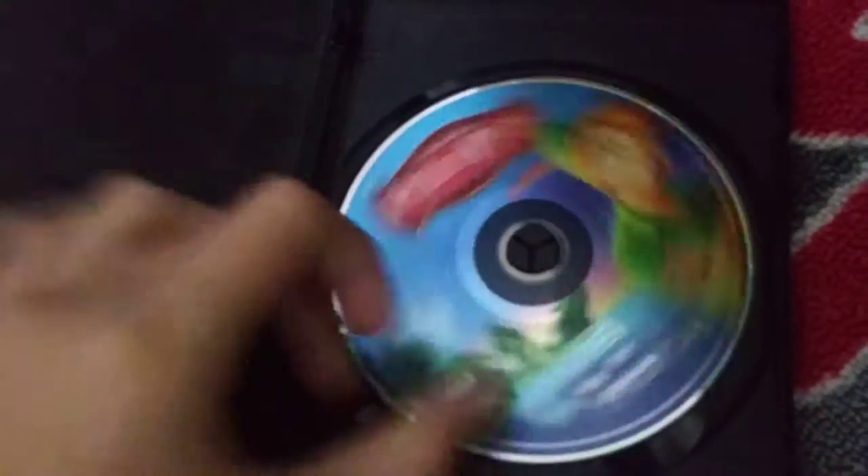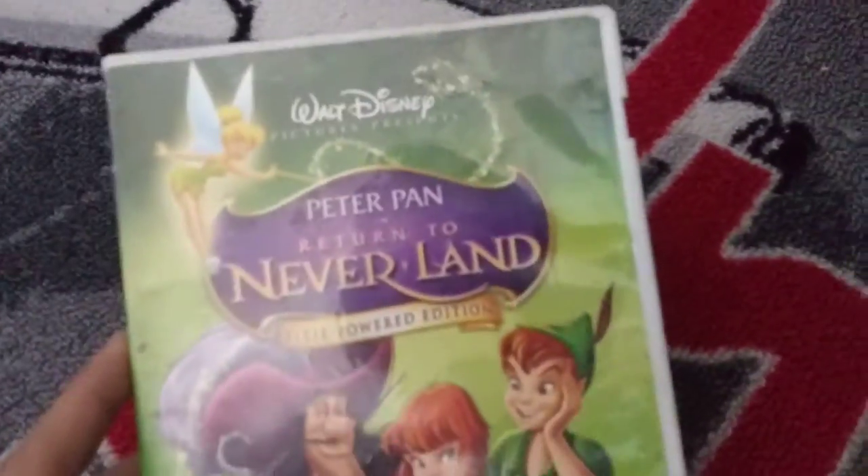All right, this is Peter Pan. I'm just going to open this real quick because I lost the print for this — I may have to print one on the computer. We have Peter Pan: The Return of Tinker Bell. I quite like Peter Pan because he's my favorite Disney character, and I do like both movies.